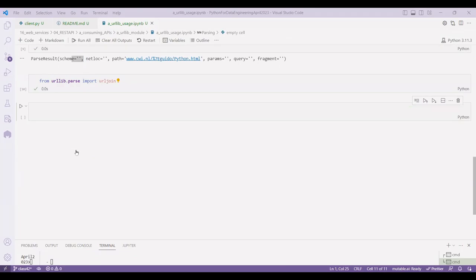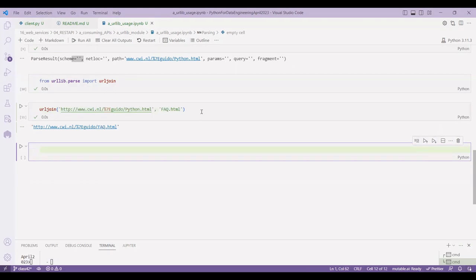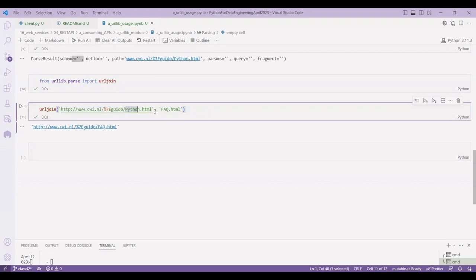If I have 2 URLs, you see now, this is one URL and this is another. python.html is one page, facts.html is another page. Now if I want to join, what is that? It's not like a concatenation. It will take 2 URLs, remove the endpoint, and the last page it will change. Did you see? That is the beauty of urljoin. Rather than doing it traditionally, it will help you like this.